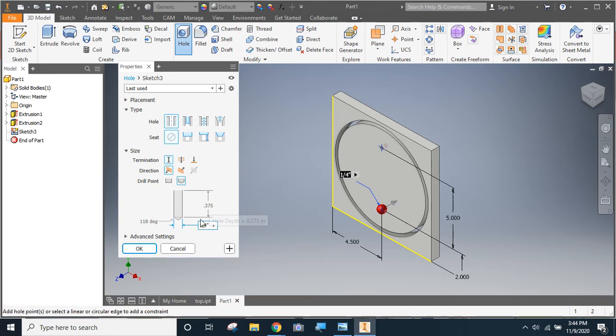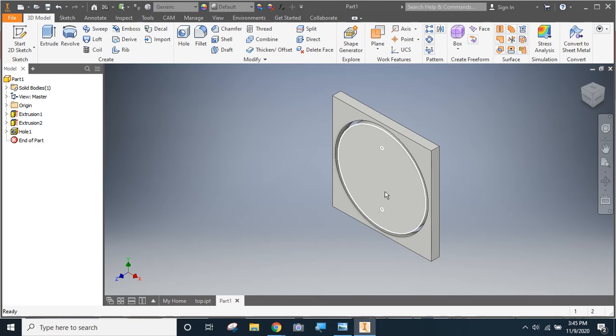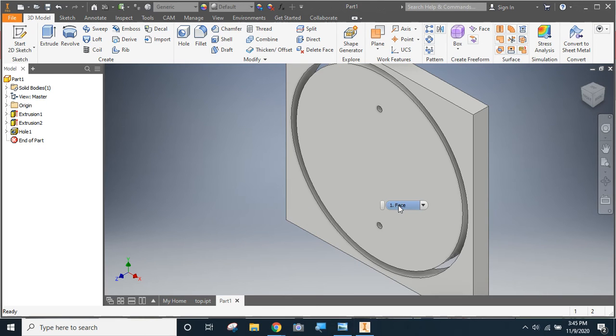Okay, again, I didn't have to change these numbers because it remembers how I entered them when I did my practice drawing. You might have to if this is your first time in. And it should give you a little preview on your screen where you can see these 2 holes are selected. If they look good, we can click OK, and we've got 2 1/4 inch holes on our screen.